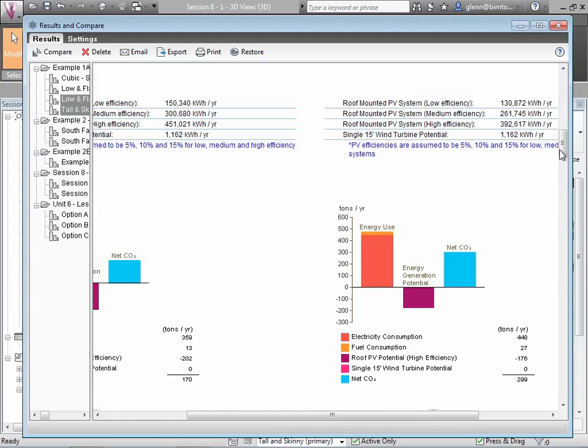Yes? How good are the predictions? Well, they're as good as your assumptions. They do use the same DOE 2.2 engine that almost every other simulation package uses. So if the surface areas are right and the glazing percentages are as accurate as you can get them, and the assumptions about what type of building, they're as accurate as any other tool, such as eQuest or any other one, provided the assumptions are about right. So you're not losing it on the calculational accuracy side. It's more on your modeling accuracy. Okay, but can you sort of go to the bank on them? Not quite, but yeah, they're pretty good.